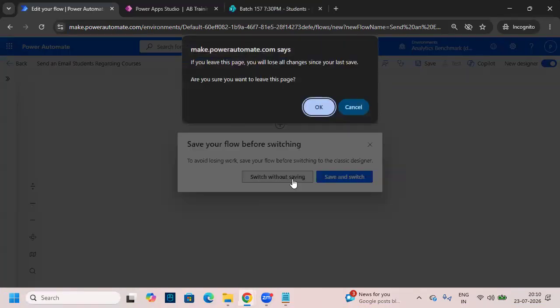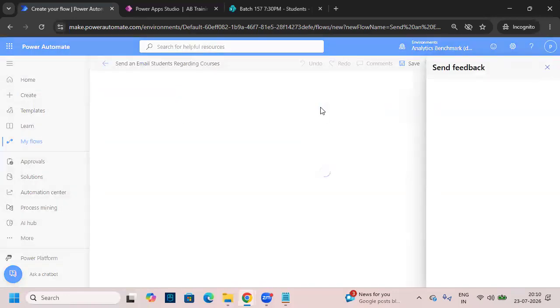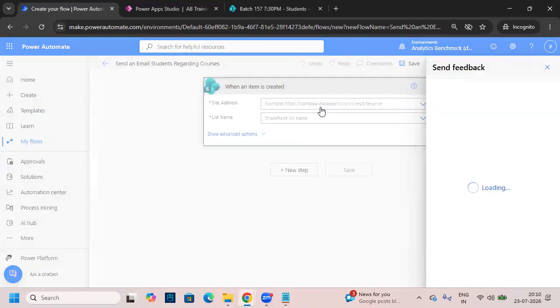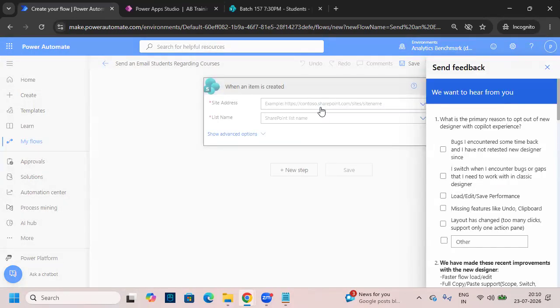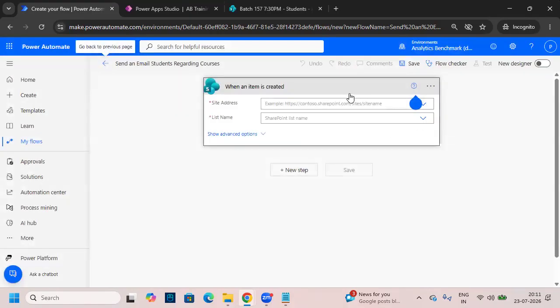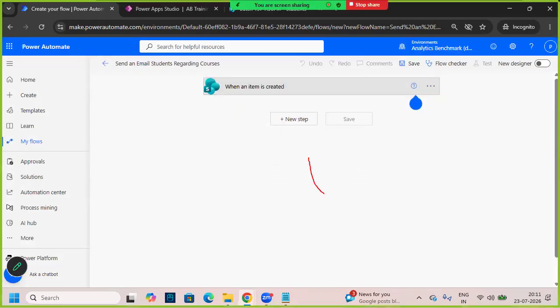Anyway, in our classes, once I start the Power Automate classes in the regular class work, I'll discuss both the classic UI and also the modern UI, guys. The options will be the same. Only the UI is different. The options you are seeing in the classic UI and the modern UI will be the same. There is no change in the options. Only the UI is different, right?